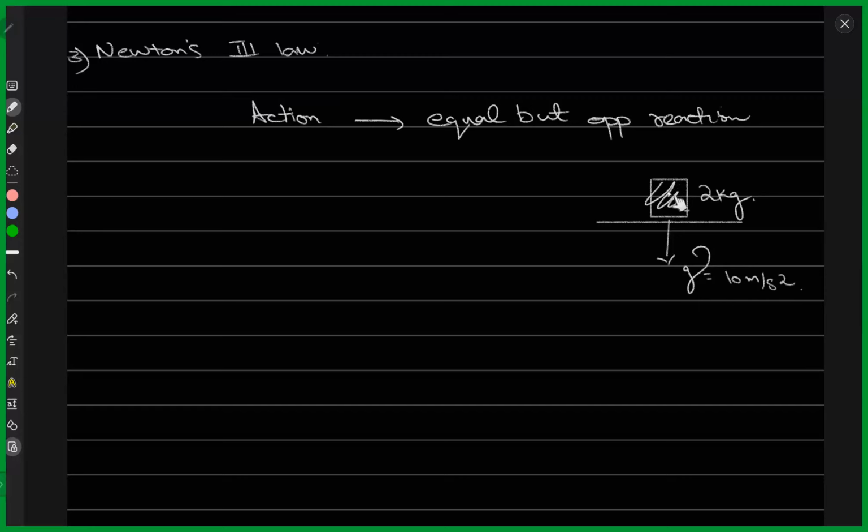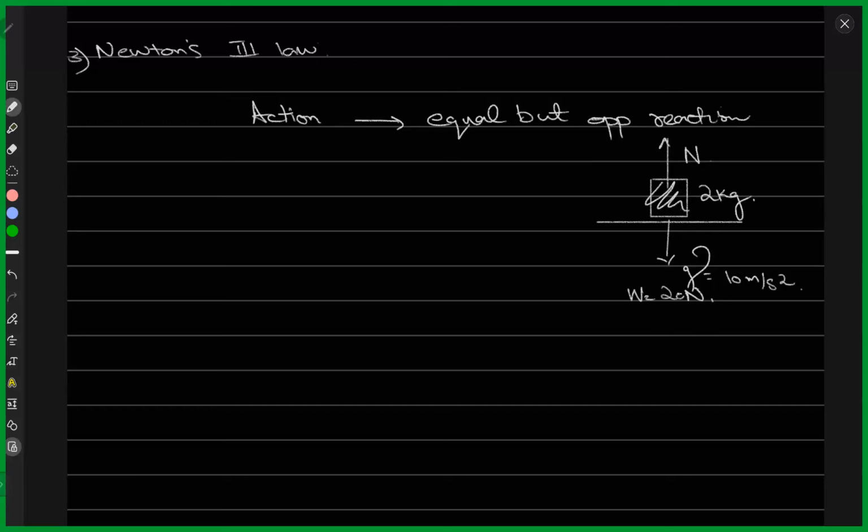That would mean that the weight of this block, weight is a force, right? It acts towards the center of the earth. So the weight of the block is m times the acceleration due to gravity, which is 20 newtons. I said 20 kilograms, I'm sorry for that. I meant 20 newtons, right? So there is an equal but opposite force which acts exactly opposite to this vector, which is this vector, and this is the normal force.